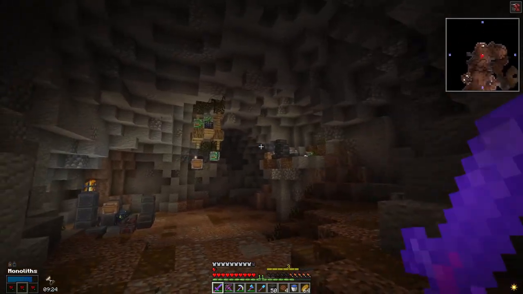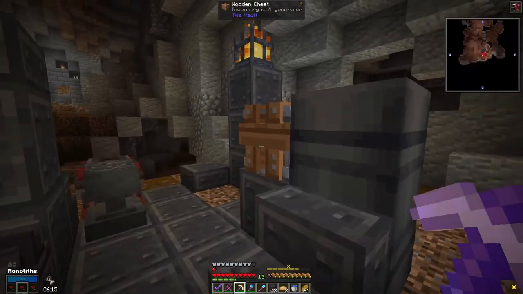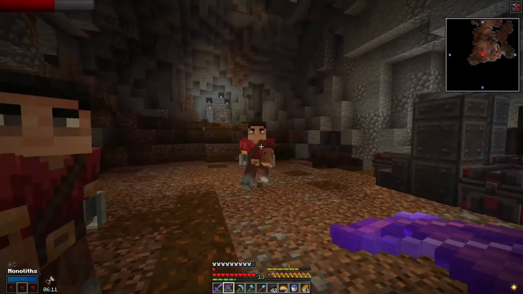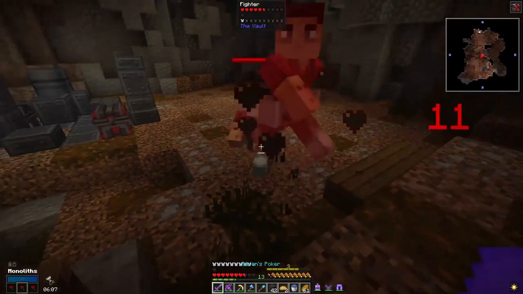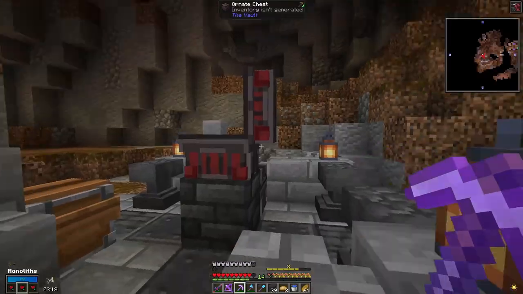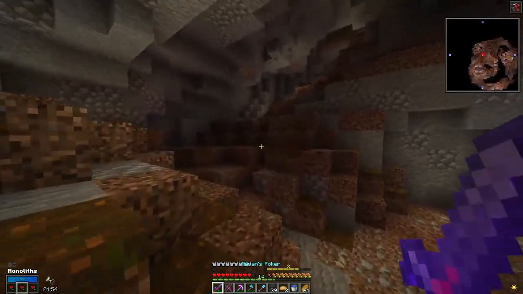Ooh, okay, that's a good room. Ooh, that's skill essence galore. No. Wah! Wah! From both sides. Jeez. And this. Yes! Yes, yes, yes. Okay, let's head back.